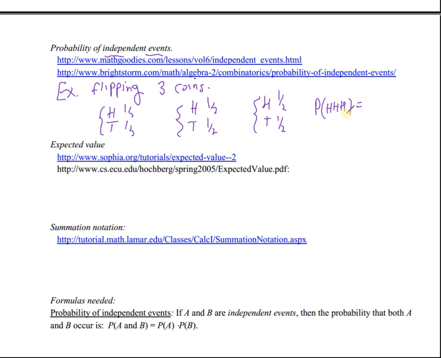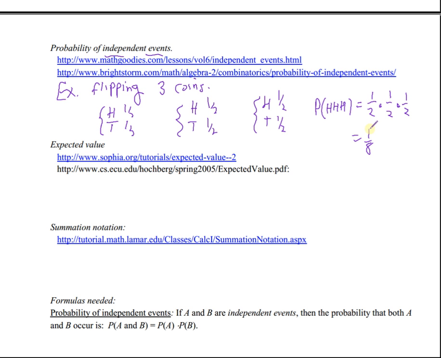All right, now what you do here is you have probability the first head is 1/2, probability second head is 1/2, probability third head is 1/2. And these outcomes don't affect each other. That's what it means that they're independent. So if half the time I get a head for the first one, and half of that time I get a head for the second one, and half of that time I get a head for the third one, that's going to be 1/2 times 1/2 times 1/2 equals 1/8.